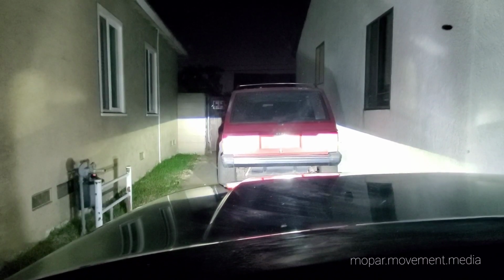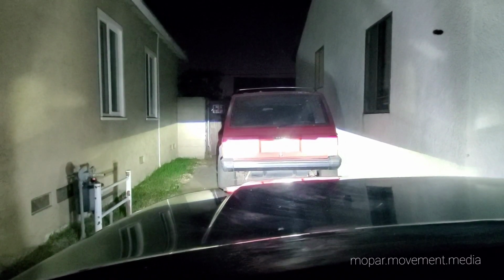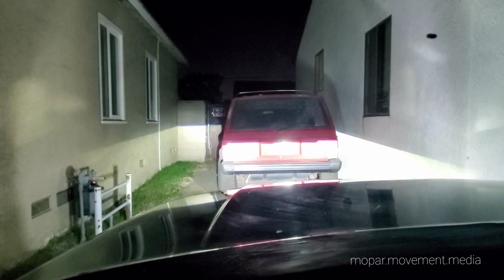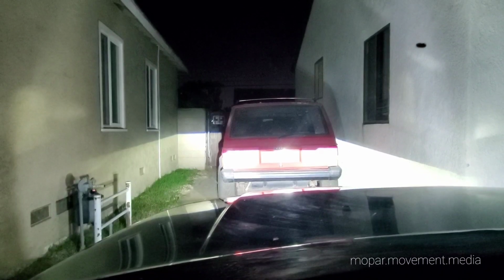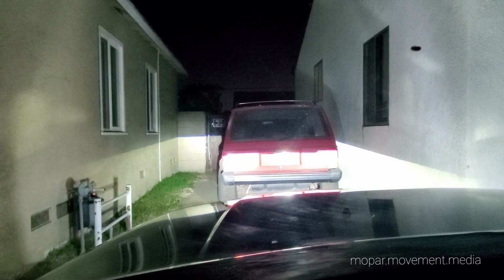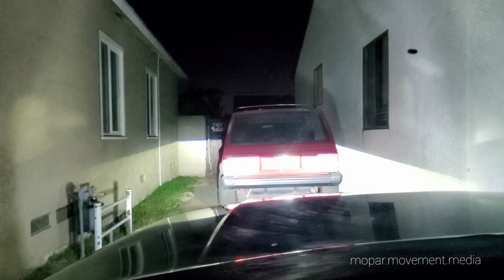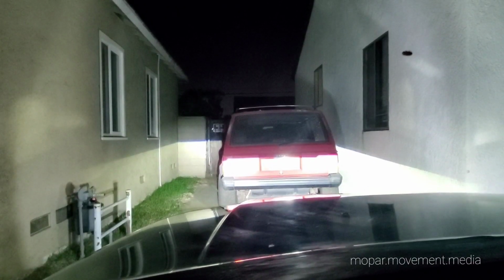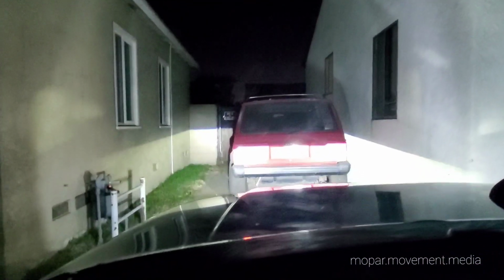One side's not flashing. But the lights go out when you hit high beam, because the circuit to the low beam cuts off, and that's what we're using, the circuit to the low beam. We're just using high beam to move the little blocker that blocks the high beam part of the lens. So no high beams right now, but these low beams are spectacular.